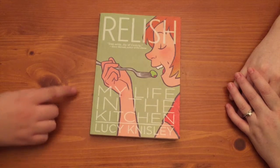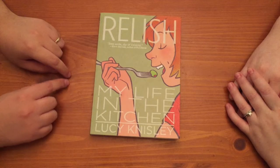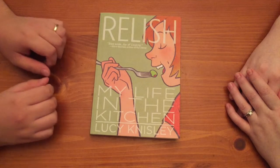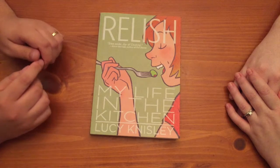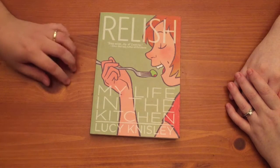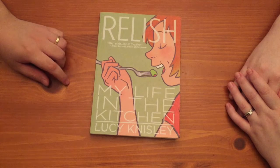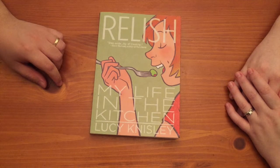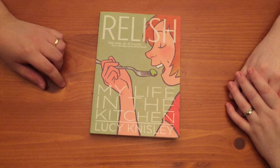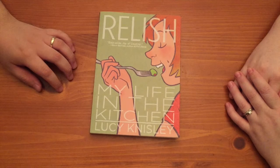Okay. So Relish by Knisley. When we first got the book, we didn't know how to say her name. It's Knisley. It's about basically her growing up with foodie parents: a mother who's a professional chef and caterer, and a dad who is a food critic and just a guy loving food. This follows her life basically in chronological order, with her talking about different foods that remind her of different parts of her life, and also dealing with how her entire family dealt with the divorce and all these life changes throughout. That's basically what the book's about. There are some recipes in there also that she wraps up with every chapter. It just basically follows her life.